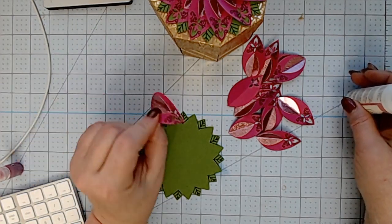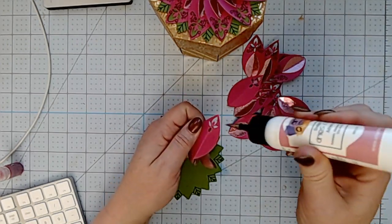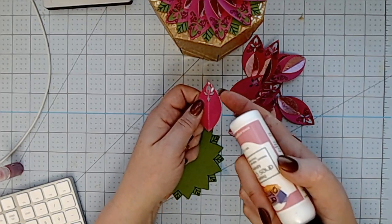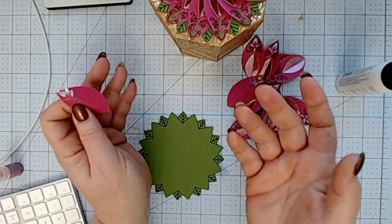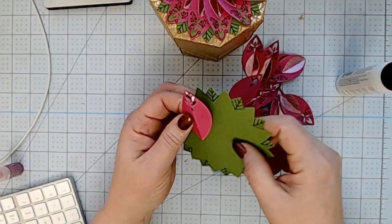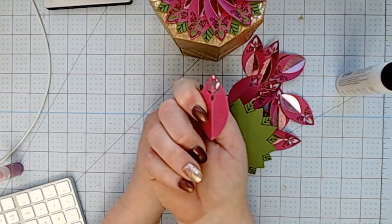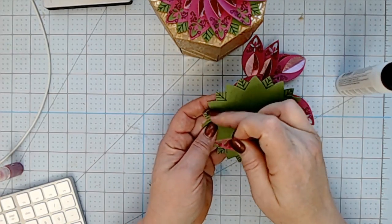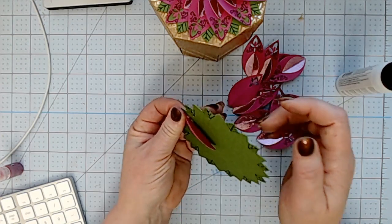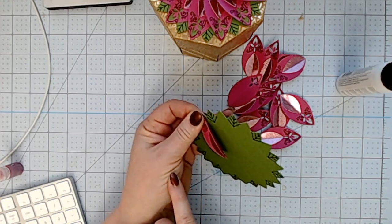So to start this, after you've gotten these together, on this first one, and it's very important, or you're not going to get them all on there, you're just going to glue with that in your hand like this, the right side of the top. Now this is how I did it. Some others may do it differently. It may go together differently. Thank you, Jamie. So just on the top right with it upside down, and then you're going to bring that in between your panel here, and you're going to stick that down just on that tip, and we're going to hold it until it's dry, because we're going to be maneuvering around this.